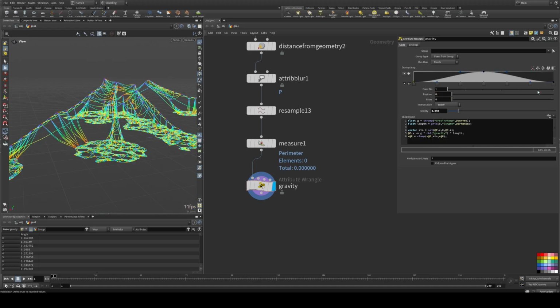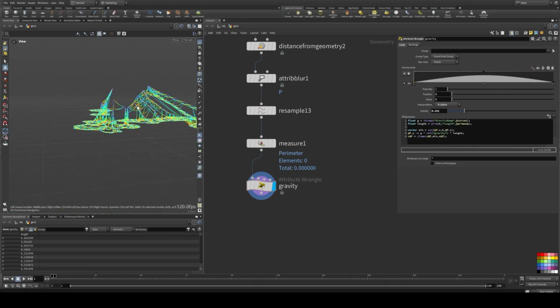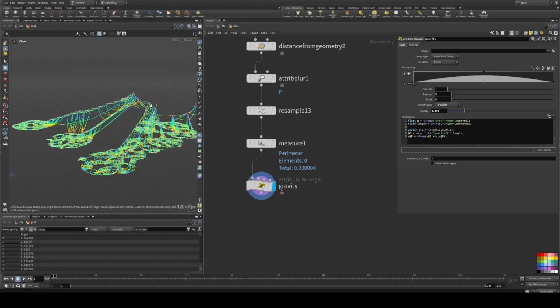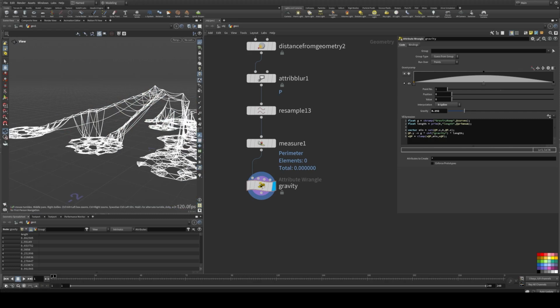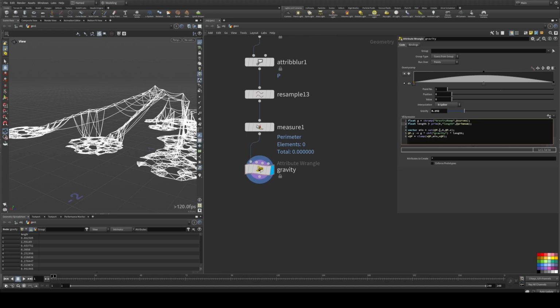Now let's see this or these. Yeah, I like it. Nah, I like it more like this. Okay, now we're talking. Now we are talking. Okay, so now I want to introduce some randomness to this.